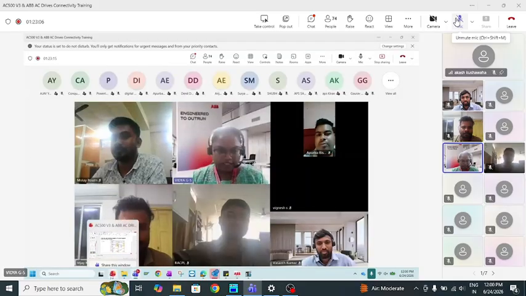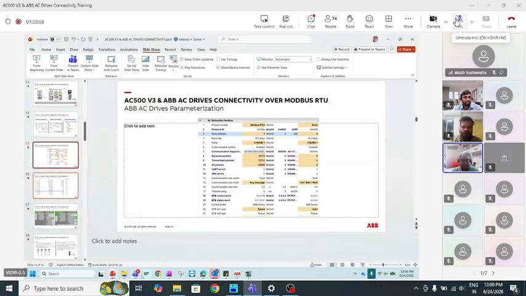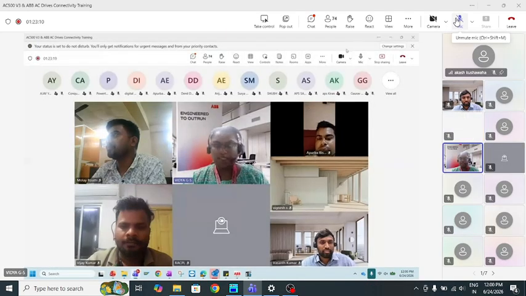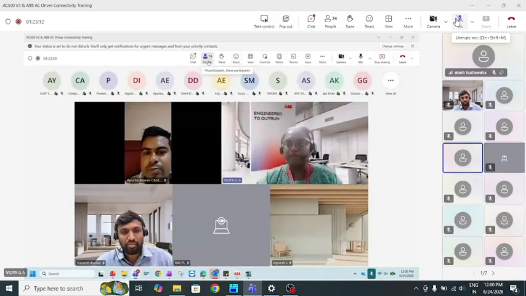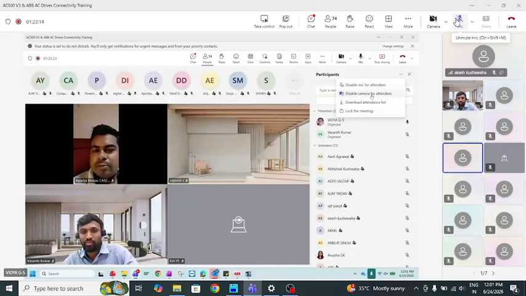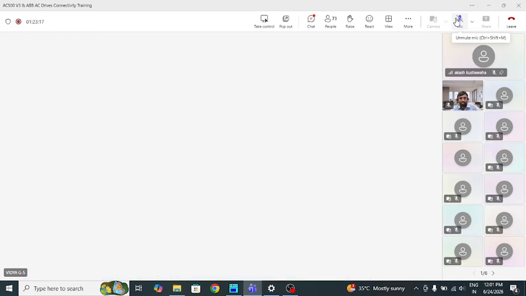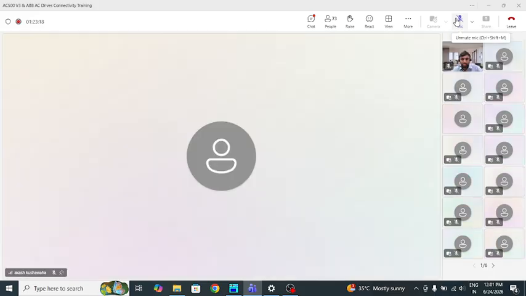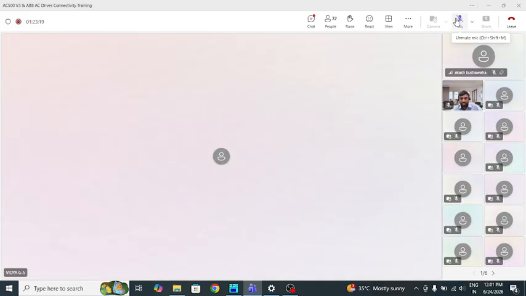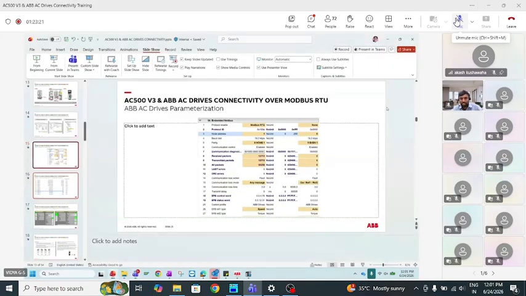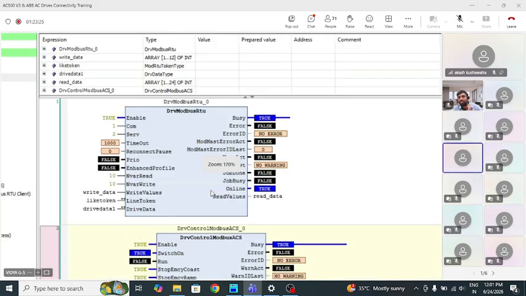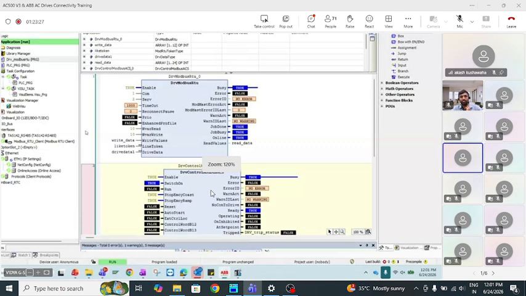So, before that, let me talk about good practices and then complete this session on RS485. Oh, okay. I forgot to show you the visualization, right?